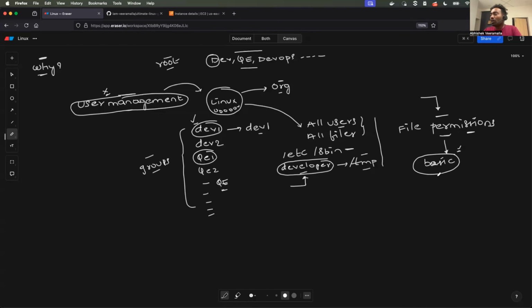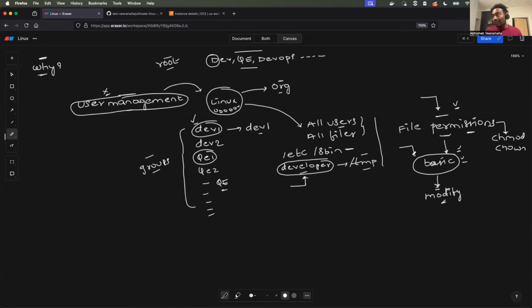If you want to modify it according to your organization requirement, or maybe according to your personal requirement, then you need to know how the file permissions work in Linux. And Linux offers some commands like chmod, chown, using which you can change the default file permissions. So understand this carefully.